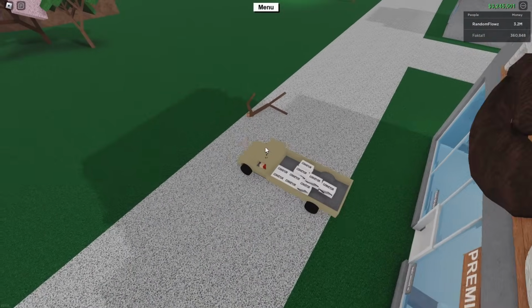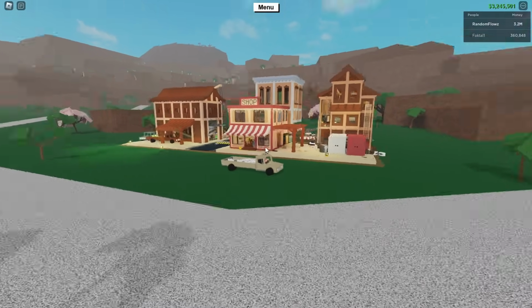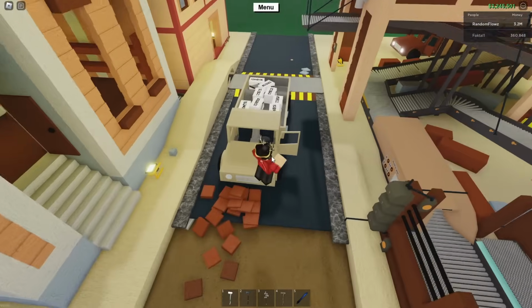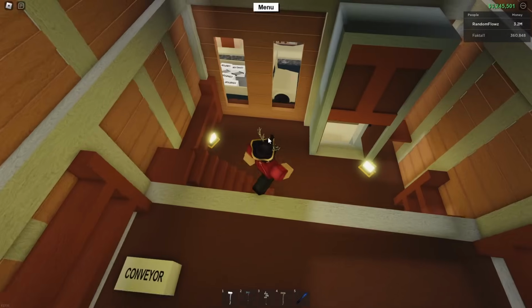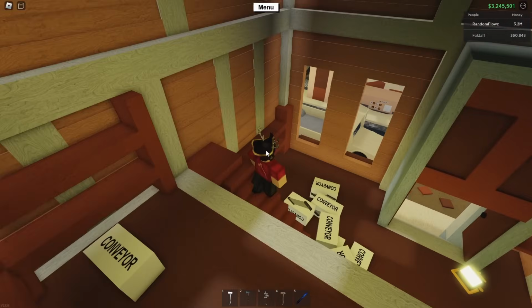Let's go ahead and get this all back to the base. And the base is looking so cool right now. Look at that. That is so cool. I think it's just the map. For whatever reason, the map just looks very majestic right now, so it's making the whole base look amazing. Okay, anyways, let's go ahead and get all of these conveyors up here. And just like that, that is the last conveyor. And now we just gotta go ahead and put in the system.